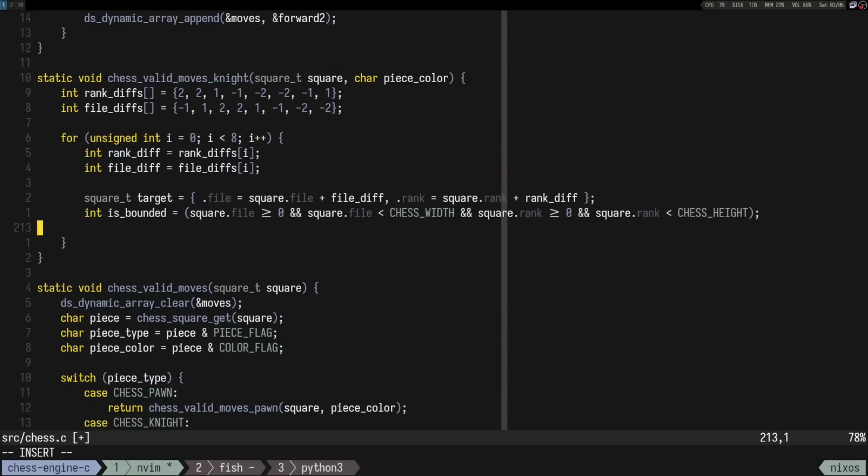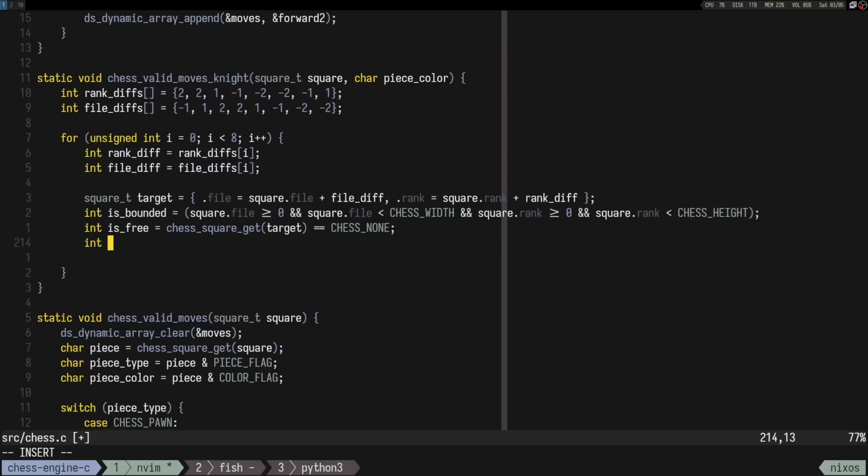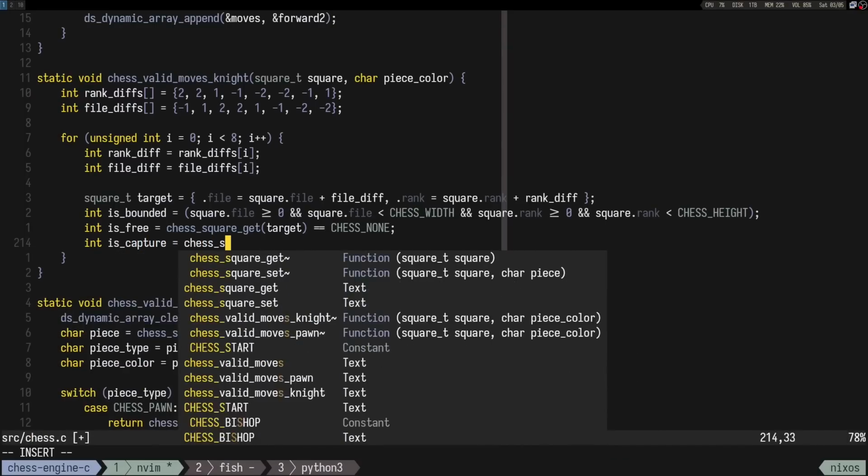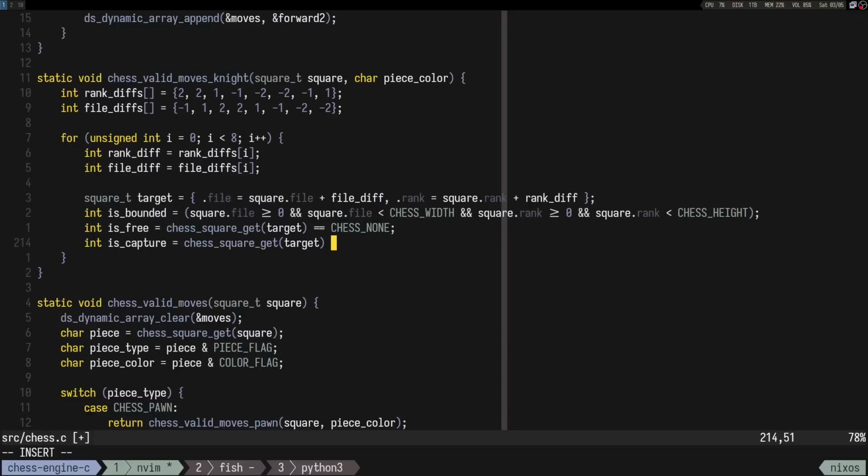All right, then we can have something like int is_free, and that's just chess square get target is equal to chess none, and we might also have the is_capture: chess square get the target, and the color flag is not equal to piece color, so it's the opposite color.